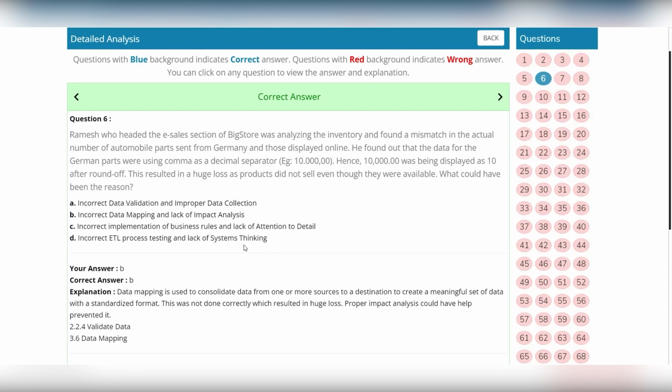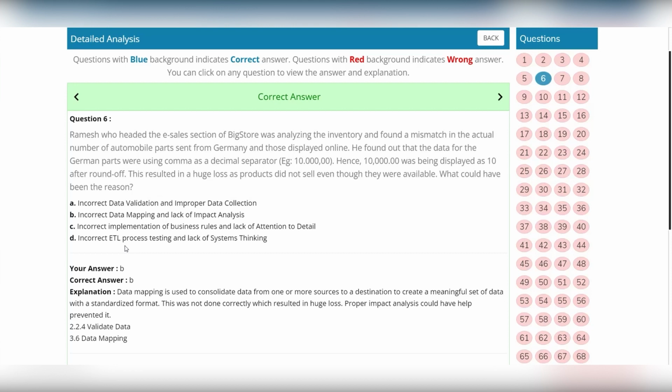Again, if you're reading the question in a hurry and seeing the keyword ETL here, you might think that this is the right answer. These questions will have two confusing answer options most of the time. And the key to making sure that you're selecting the right answer is to read the question and options very carefully.